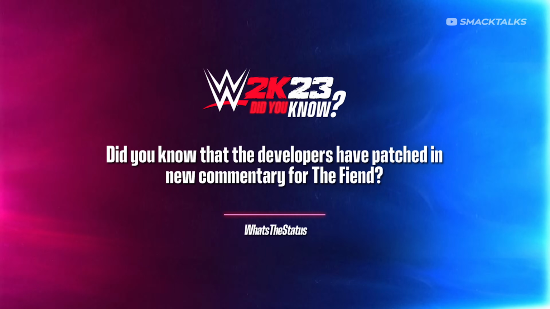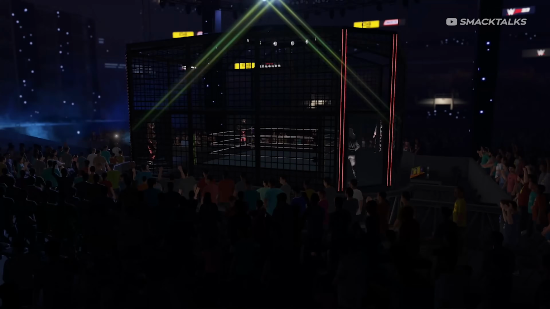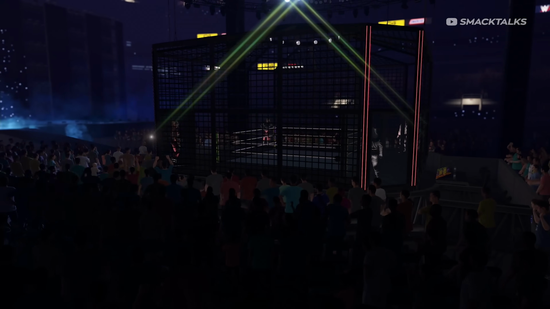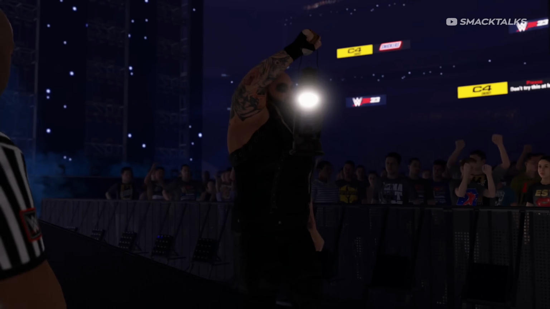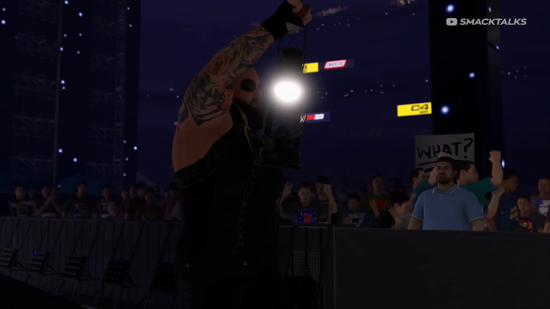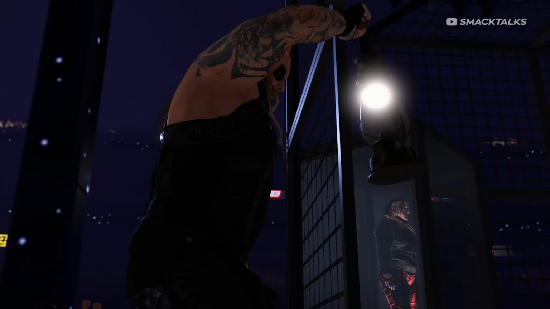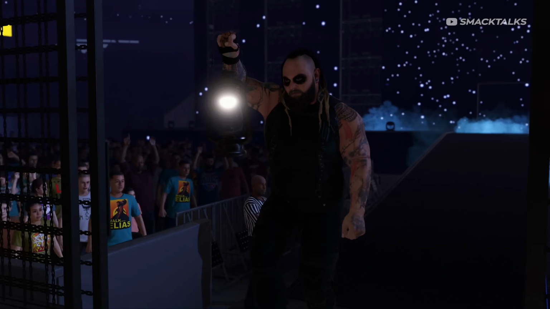Did you know that Bray Wyatt has a unique entrance in the Elimination Chamber? This one was suggested by Dub Called Dibs, who notes a unique chamber entrance for Bray Wyatt, as rather than use the default animation that cuts off as he approaches the chamber, Bray has a unique motion that sees him enter with his lantern before then holding it up to illuminate the pods.